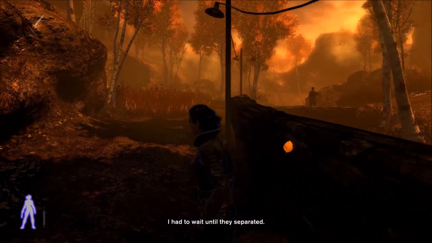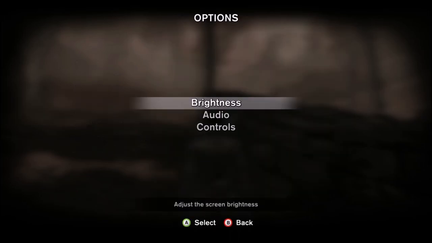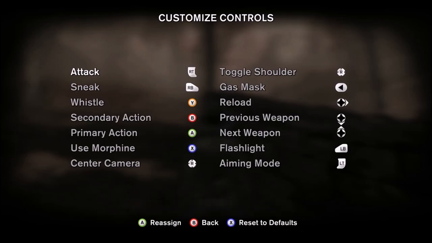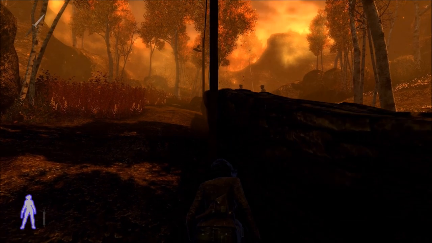To wait until they separated. Sir? Okay, when I press crouch, I don't want to hold it. Can I change that? Sneak. Aim mode. Who made these controls? Jesus.